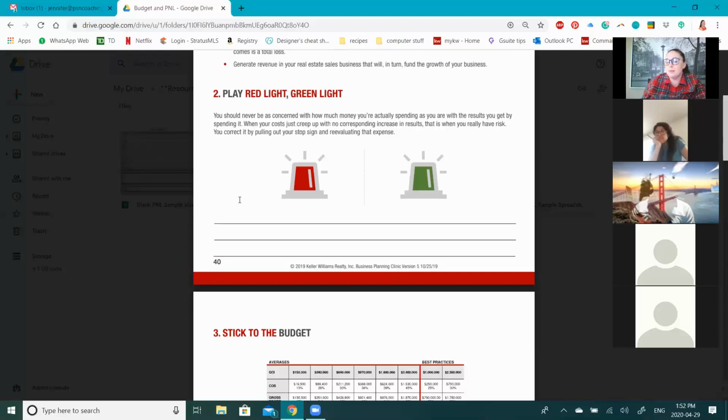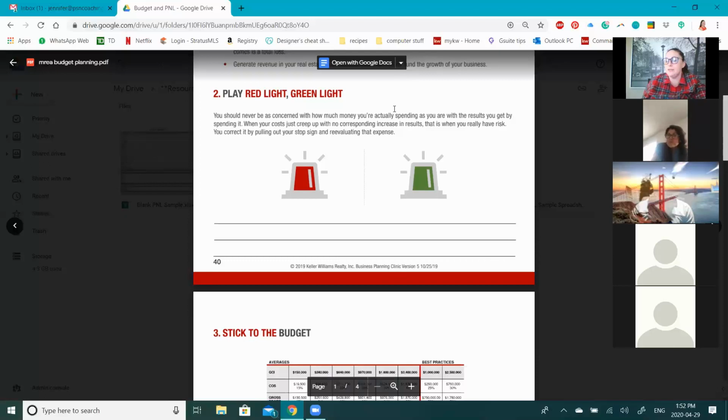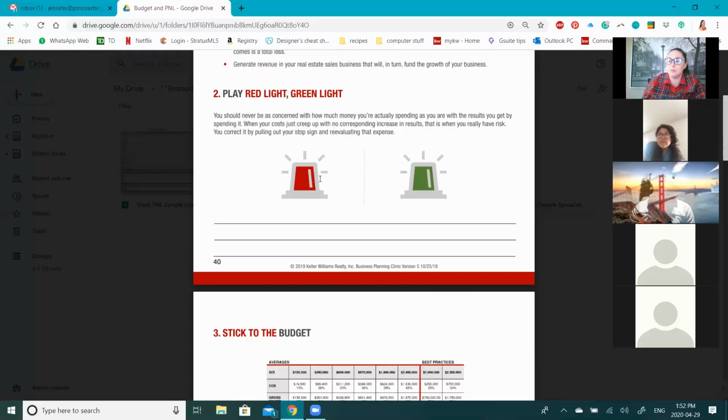So let's go back to that example of Facebook ads or agent locator ads. If I'm spending on agent locator and I'm not generating the results, and then my agent locator expenses go up and my results don't change, that's a bad financial decision. So that's when we play red light, right? That's when we stop and go, let's reevaluate here. And I'm not picking on agent locator. It's a good system. I'm just using it as an example, because I know I've referenced it a few times.